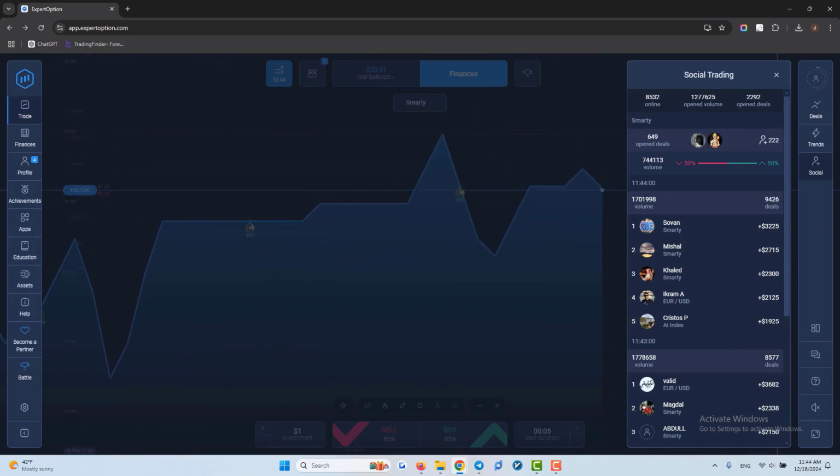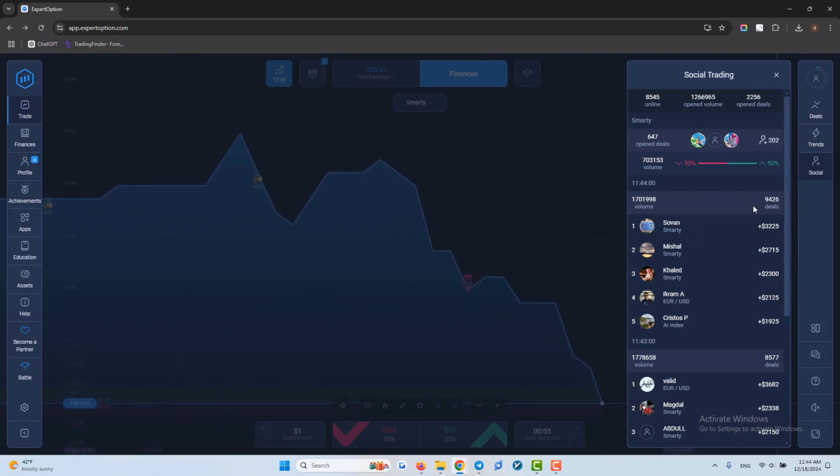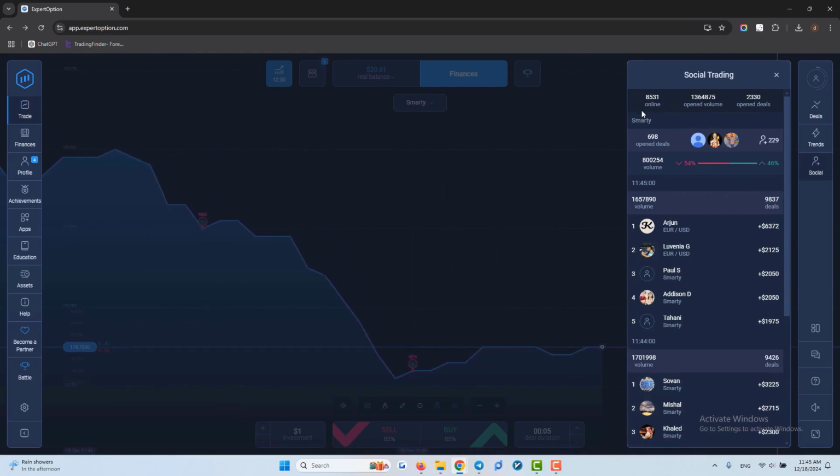And the number of their trades is displayed on any trade page. We can see the number of open trades and the number of people trading that asset. It shows the volume traders deal with and the sentiment chart, indicating if most traders think the price will go higher or lower than the current level. You can't copy these trades, but you can decide your trades based on this chart and volume.